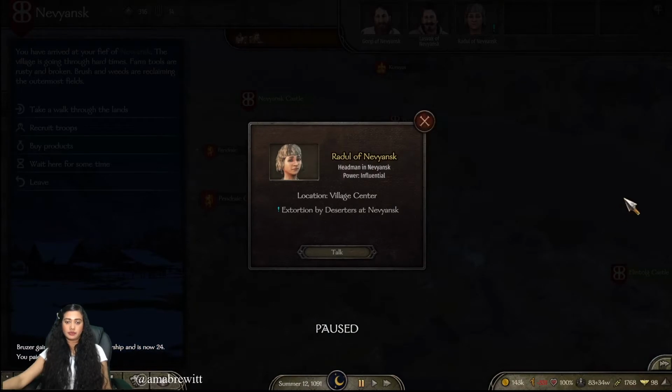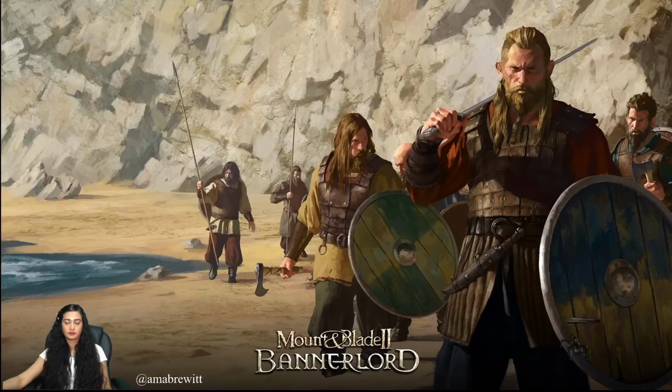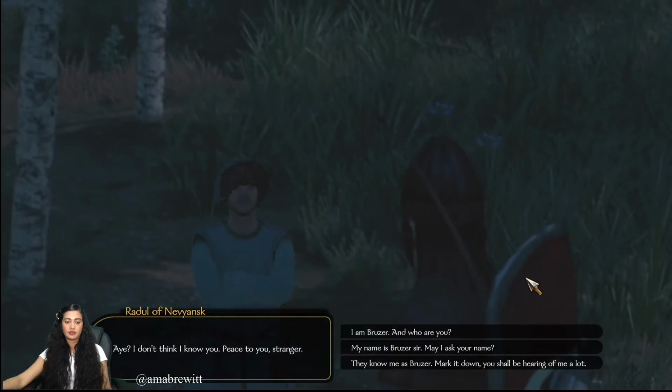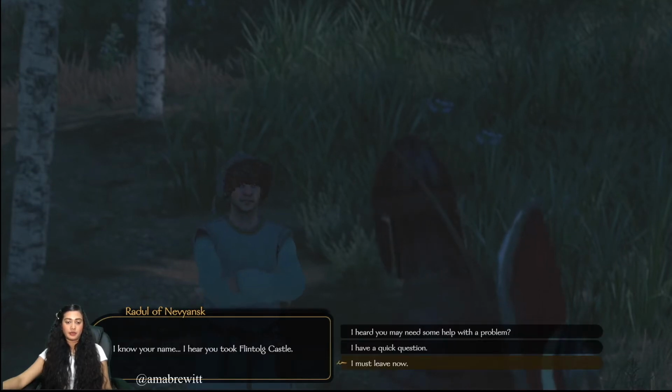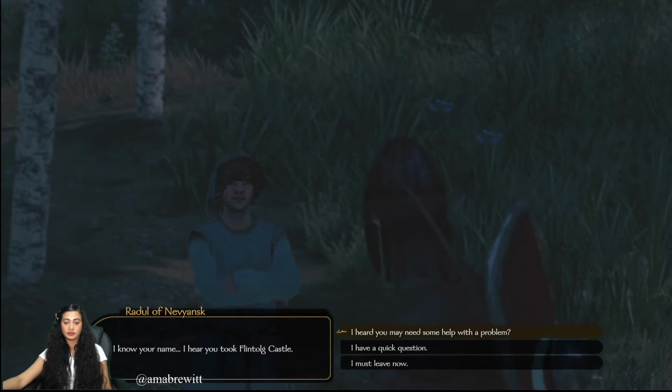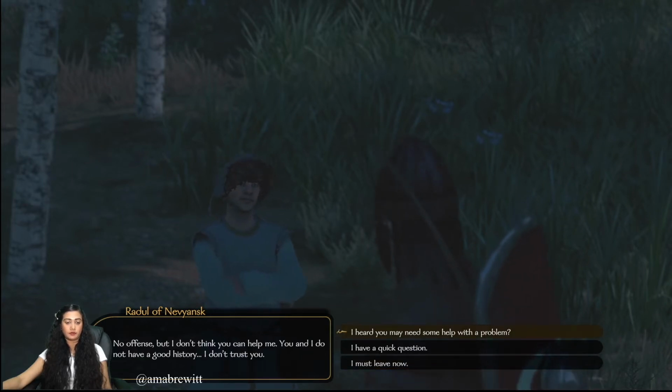Extortion by deserters at Nevyansk. Let's talk to her. I don't think I know you. Peace to you, stranger. I'm Bruce, and who are you? I'm Radul. I've lived all my life here. I know your name, Mayor. You took Flintolg Castle. I heard you may need some help with a problem, Radul. No offense, but I don't think you can help me.